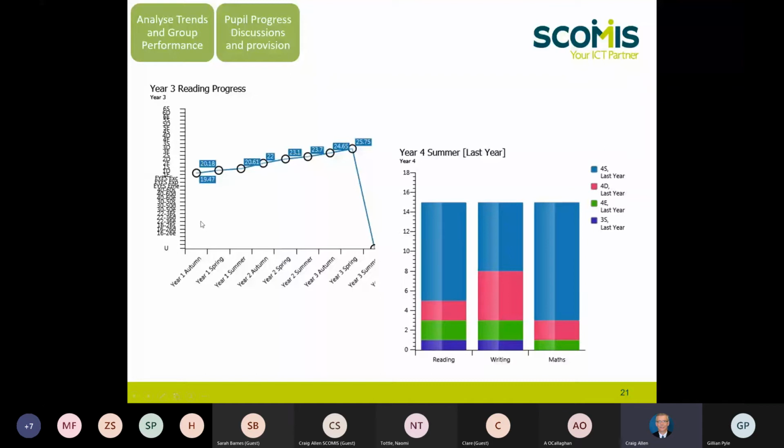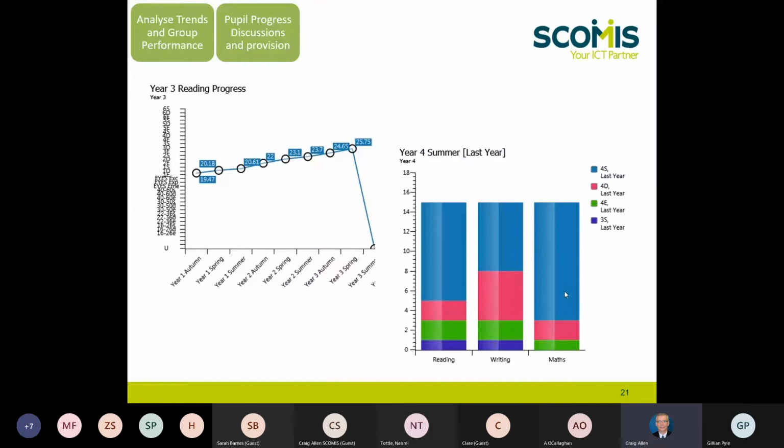I could then drop onto that, say, a Pupil Premium group. I could drop onto that the girls, the boys, and see what line that plots for them. We can also build things called stacked bars. This is from a school using a more developed grade system of having the 3 grades within each year group: secure, developing, emerging, or a child might be working at a level in the year below. And this allows us to see the number of children we've got working within each of those boundaries.